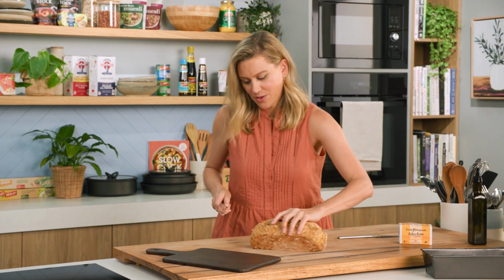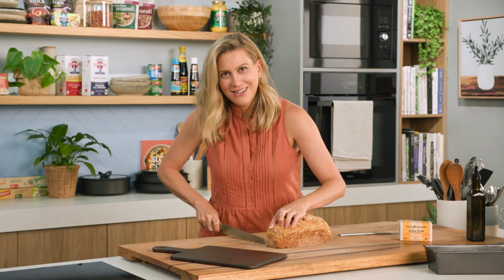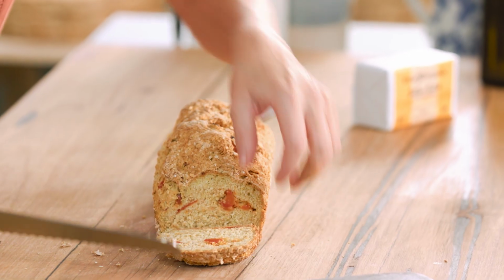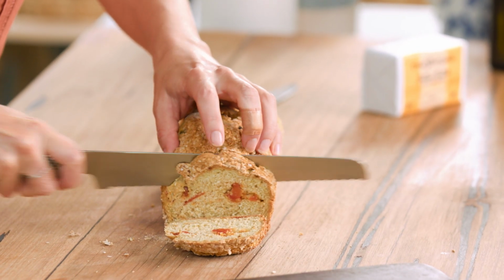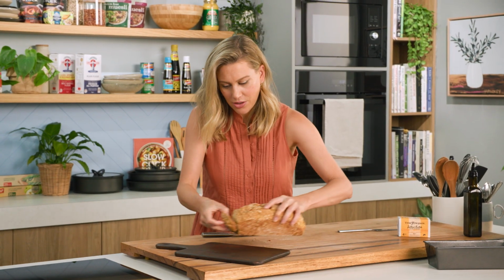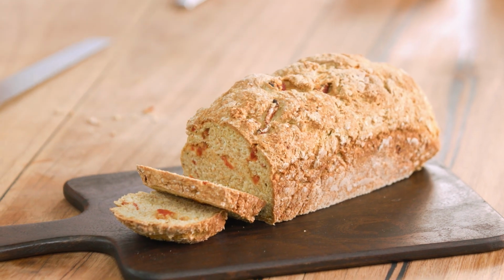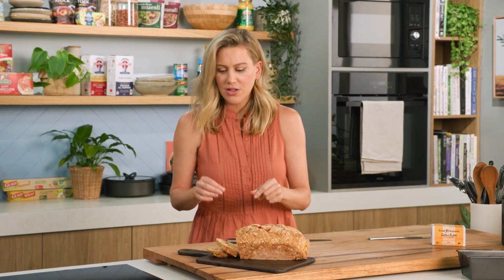So just grab yourself a serrated knife and cut into this. Oh, lovely and crispy. And have a look at that. That is the perfect soda bread. Now, my friend Colin says the best way to serve this is with some bacon and eggs, a little bit of relish on the side.